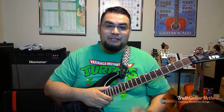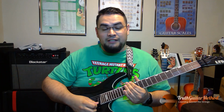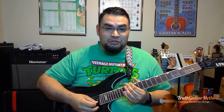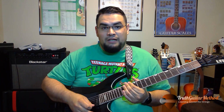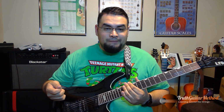Then after you're done with the left hand, we go to the right hand. And on the right hand, we're working on alternating. And then after that exercise, we work on alternating bursts, which is the same thing, just a little faster. And you go all strings. And then when you're done with that, you work on your strumming.